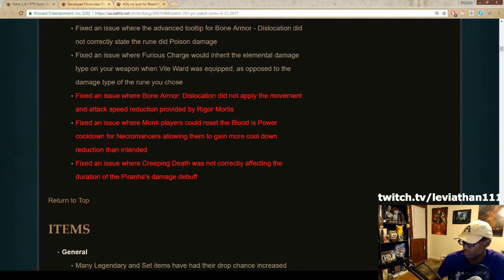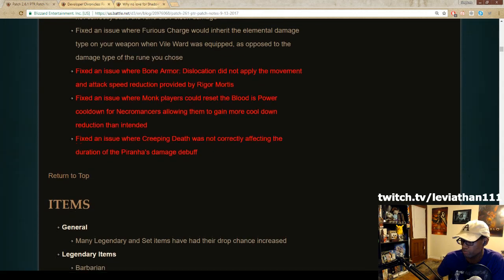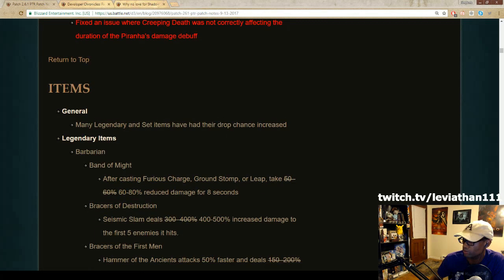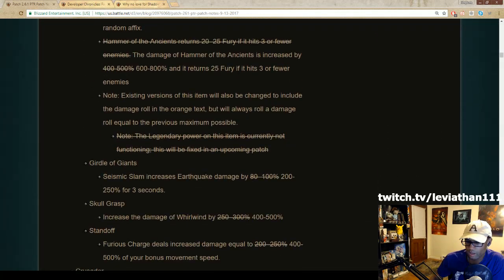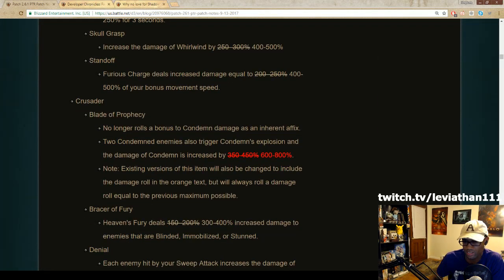And then last but not least, fixed an issue where Creeping Death was not correctly affecting the duration of the Piranhas damage debuff. So there you go. A couple of good quality of life changes there, and then definitely something that plays into the Necro being as powerful as it is, not getting that cooldown reset ridiculously.